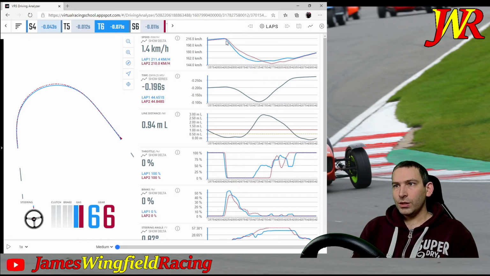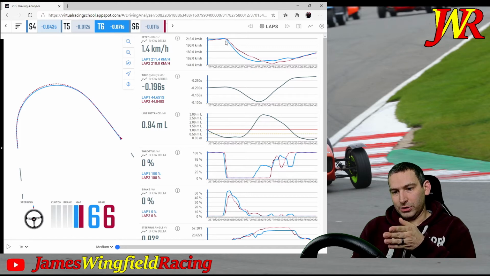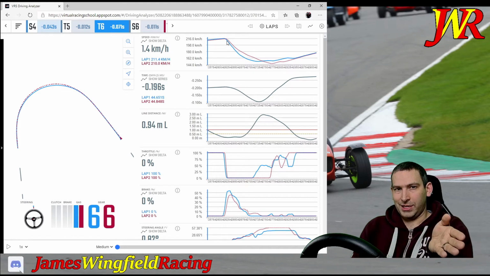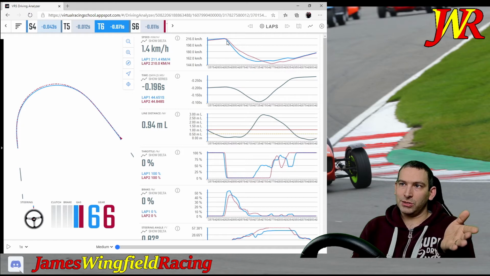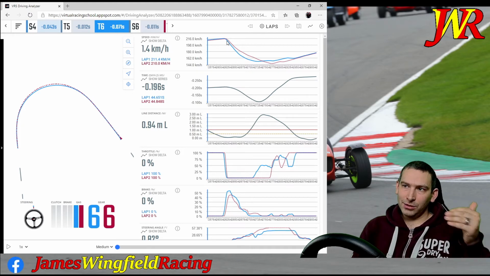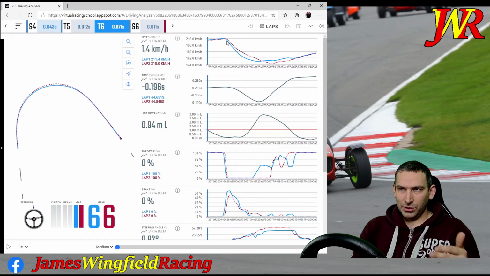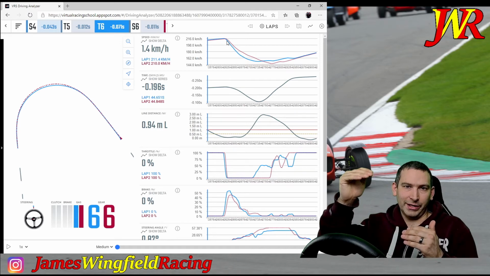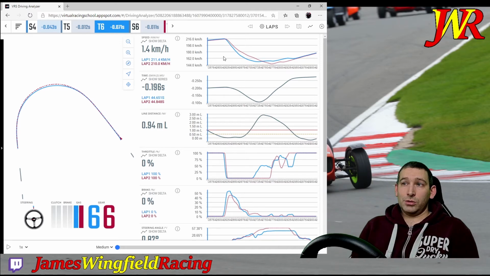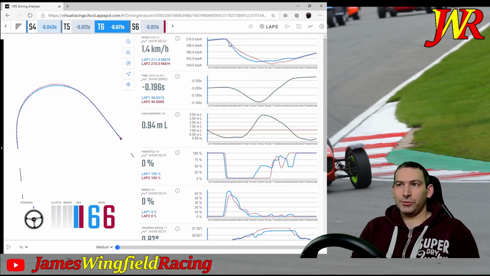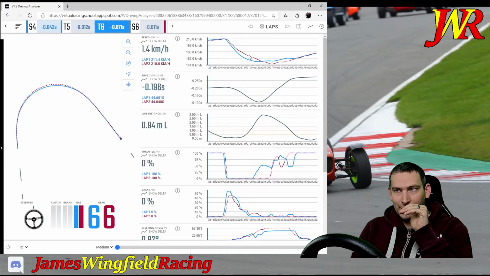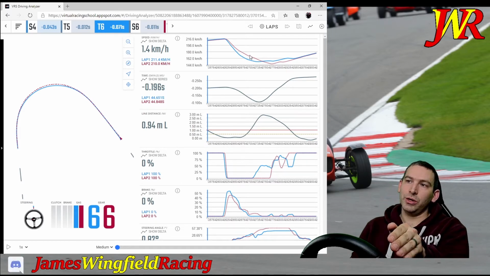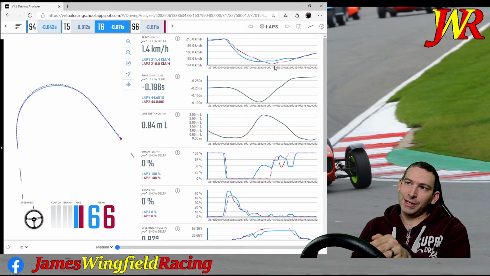And there are different lines you can take through it. It's quite a long corner, so you want a nice late apex if you can. The key is always to get a clean exit and to get nice and hard on the throttle. You want the throttle to be coming up as quickly as you can to full throttle. So in this case I seem to have two quite different lines into the corner. I've got the red curve on the comparison lap. I've gone in quicker, I've carried that speed through to the apex of the corner, and then I've slowed down a bit later and I've come out a bit slower.